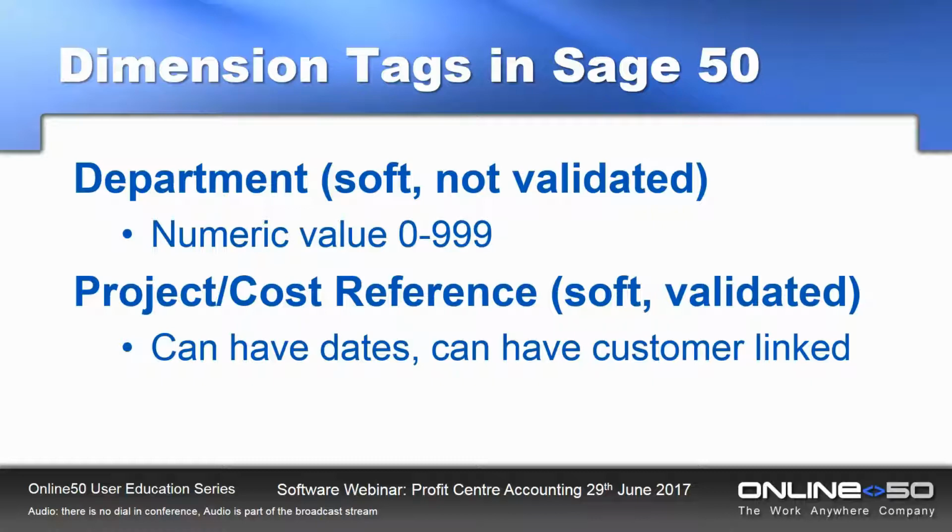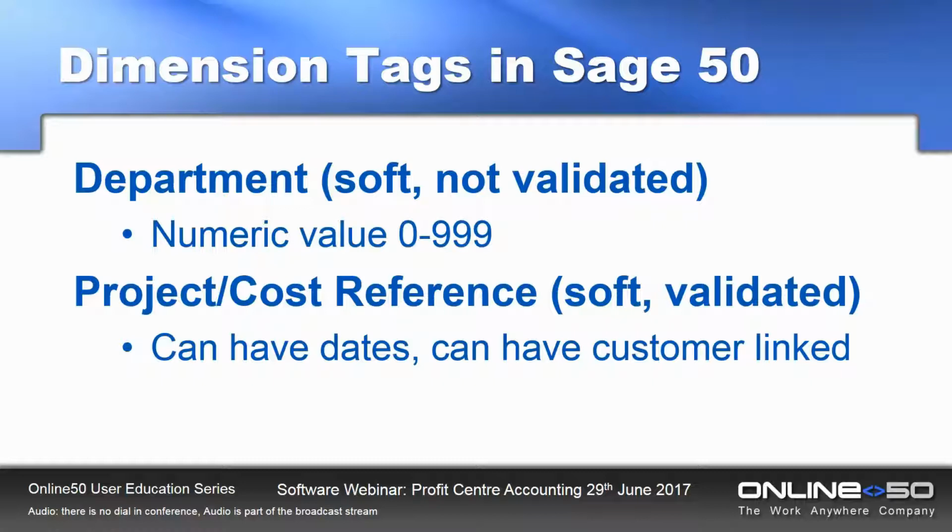You also have a cost code. Cost codes are completely independent of the nominal ledger, so orthogonal to the nominal ledger, which means you could post something saying you've bought stationery but record it against the cost code of labour. It will allow you to do that. All the cost codes are common across all the projects. A couple of good things about projects: you can give a project a start and end date, so there's some validation against whether or not it's valid, and you can also record a customer against the project, which obviously can be useful. Departments and project codes can be used together.